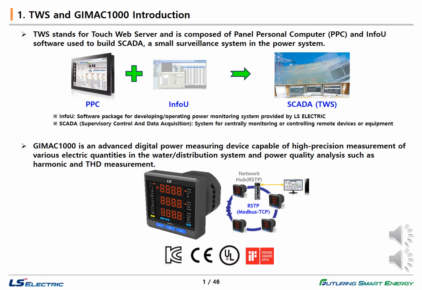Before we start, SCADA is a monitoring and controlling system for devices and facilities to detect any unfavorable impacts on the power system. In order to utilize a SCADA system on one site, the cost to build it is usually unaffordable. However, LS Electric provides what we call TWS at an affordable price for utilizing a SCADA system.